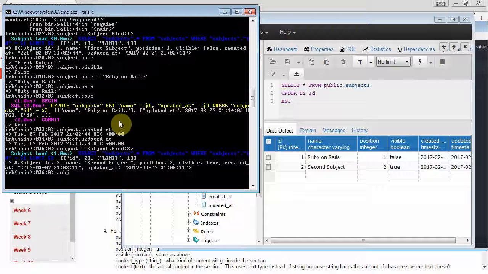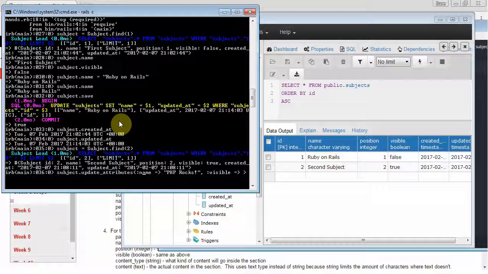So before I could say subject.name equals whatever, but I want to do a bunch of them in one. So I'm going to say subject.update_attributes. Okay, and then we go into that hash thing. So I can say name is equal to PHP rocks. Sure. Position we're going to keep the same. Oh, I always forget that. Remember the colon there, that'll get screwed up. Visible is going to be equal to false. We'll have them both be false this time. You know what? I'll mess with position too, just for fun. So position is going to be equal to, we'll say this will be like the fourth one.